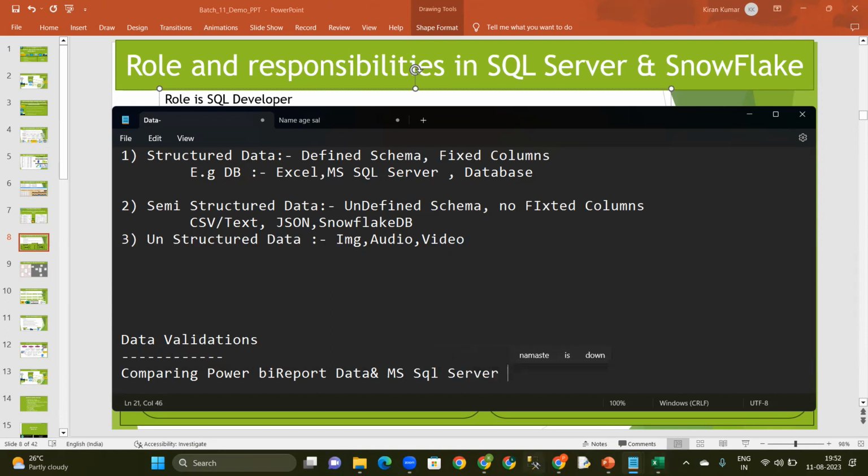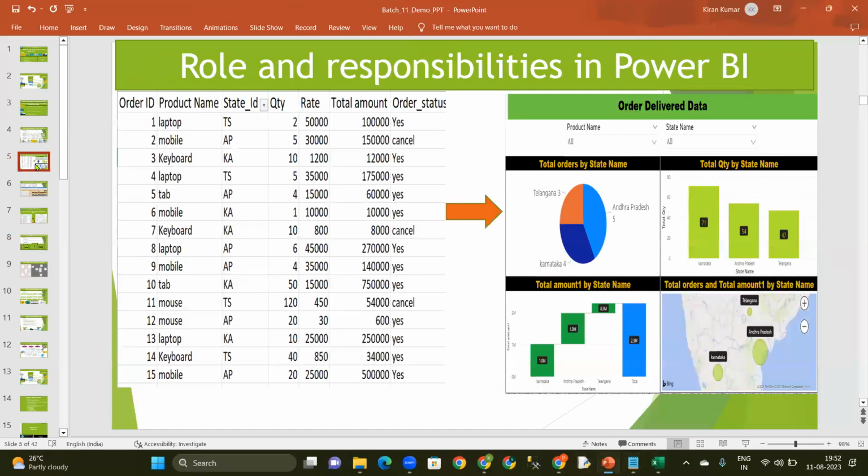So what is meant by data validation? Just imagine this table is in MS SQL Server. This report I created.